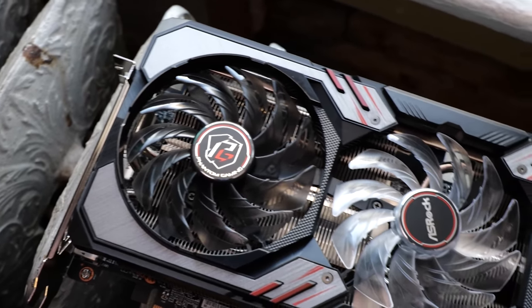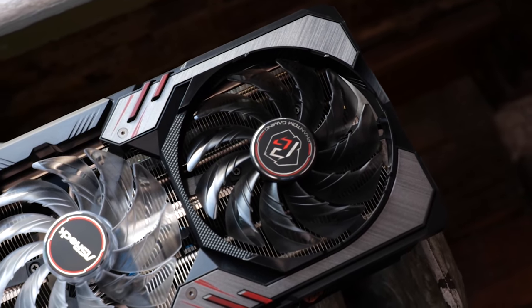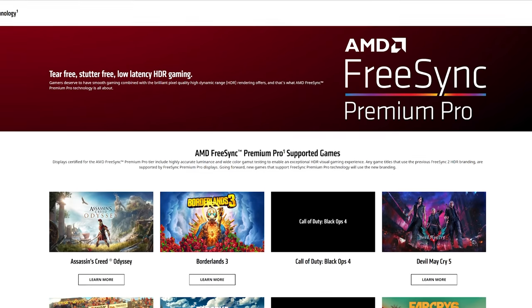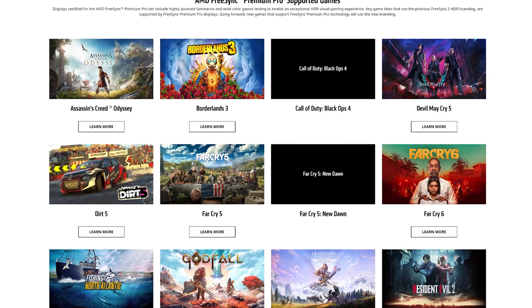The big takeaways: if you're a Resident Evil fan, Resident Evil 8 is the thing — go play it. The other takeaway is performance. The AMD driver and software team have a pretty big win here in terms of demonstrating how well their stuff can work when properly implemented. FreeSync Pro is available in this title and works really well. The 6700 XT with the highest-end settings at 4K, especially with ray tracing, needs a little variability in frame delivery to stay smooth — and those things are built into this engine. This is a 6700 XT doing 4K, and the performance is really good. If only you could buy the GPU at MSRP, it would be that much more impressive.